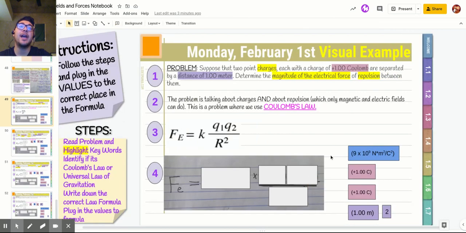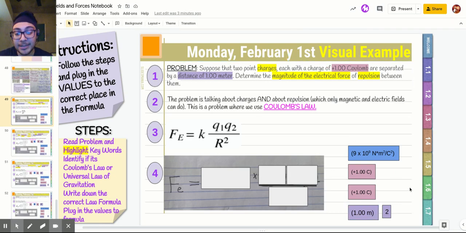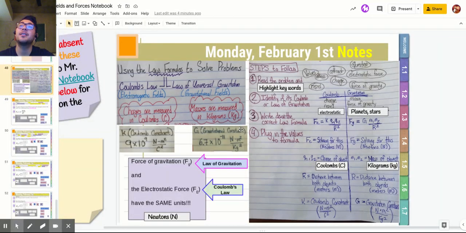Okay, so right here I have the values. As you can see, I color coordinated them, so you know which one we're talking about. Okay, so let's actually focus on this now. We have the electrostatic force, which is Coulomb's law, and then we know this right here is what K goes, the Coulomb constant. So if I go back to my notes, I can see right here that my Coulomb constant is 9 times 10 to the ninth power newtons times meter squared over Coulomb squared.